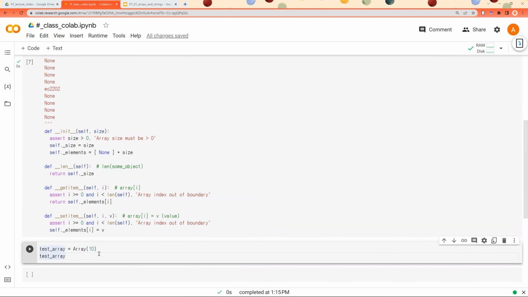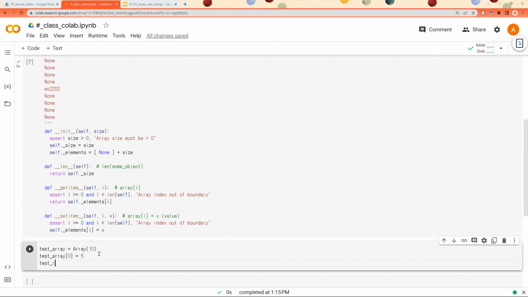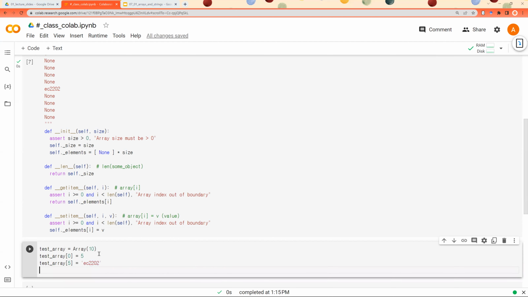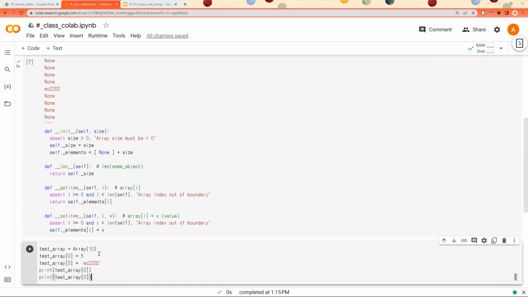Let's check our implementation. First, I'm going to set an item at index 0 and set an item at index 5 as EC2202, and I'm going to print test array 0 and 5.